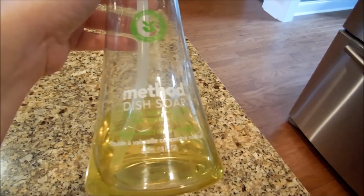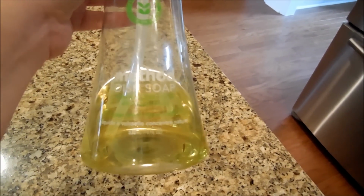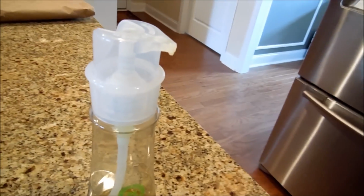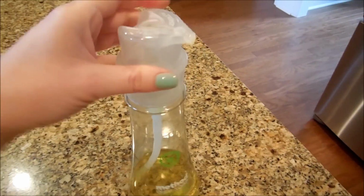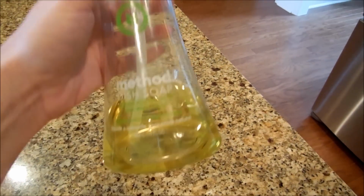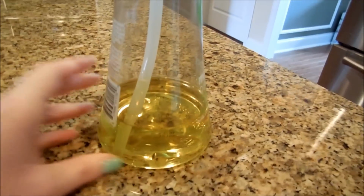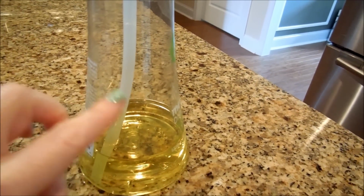I wouldn't buy this again. I like it, and I always prefer lemon when I have dishwashing soap. But I don't like this because of the pump. This is the Method. I got it at Target, and you can see this probably started my issue when I was almost still even half.